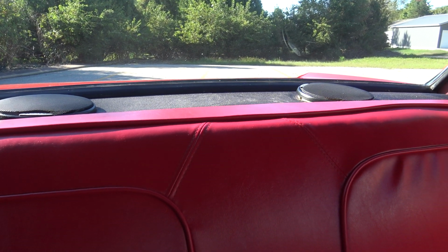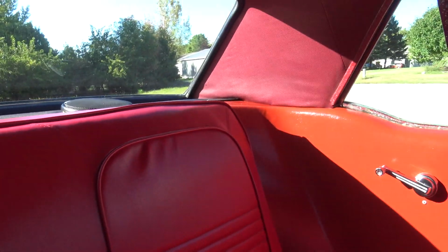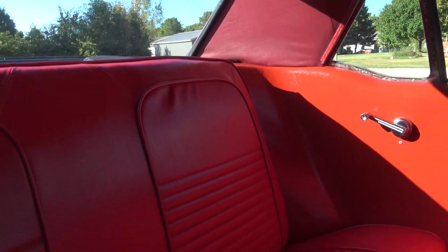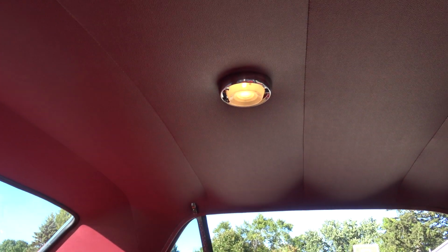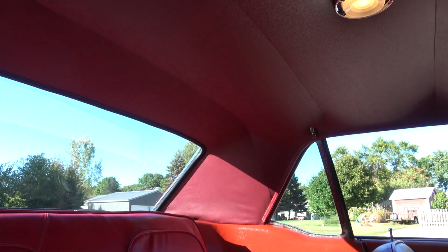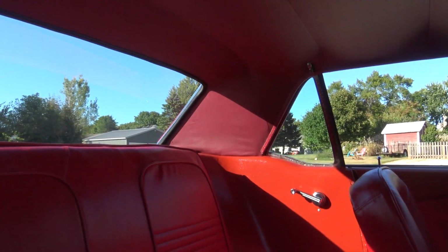Back shelf's nice. We got a couple speakers back there. Look like Pioneer speakers. And all the wires are there too to hook up that radio, so that'd be a quick and easy install. Our headliner's in good shape, fits real tight. You can see in the sail panels, I mean, there's no real big wrinkles there. The headliner fits nice and tight.